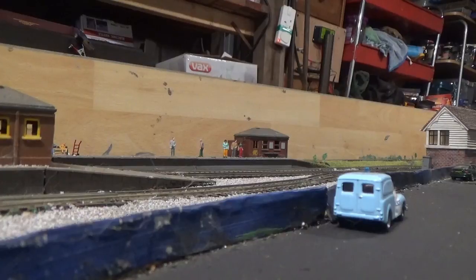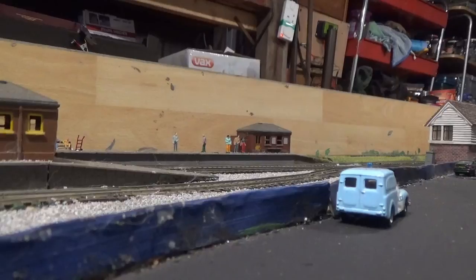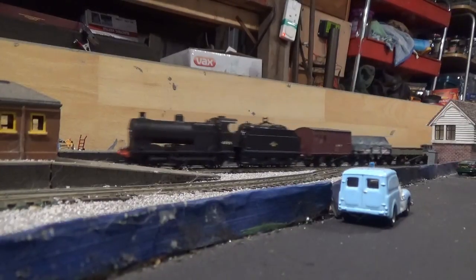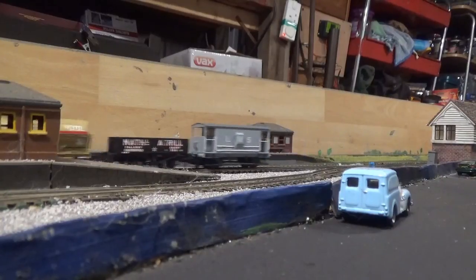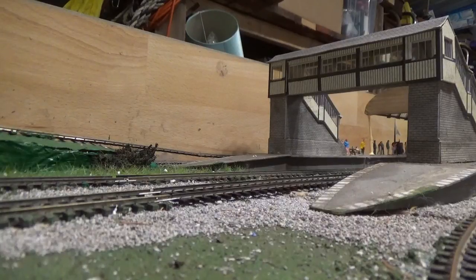So overall then, what can I say? This is a superb model. In disregard of that screw link coupling thing, I can't really fault this model. Now that I have this 4F, I can recreate some classic Somerset and Dorset double headers. So watch this space, because you'll be seeing those in upcoming videos.